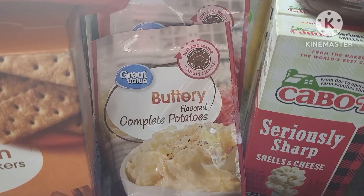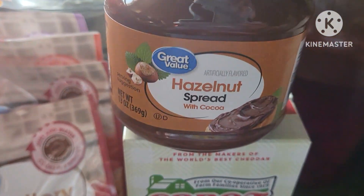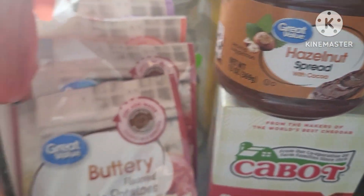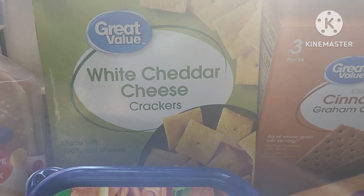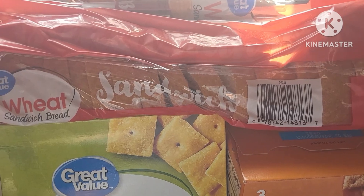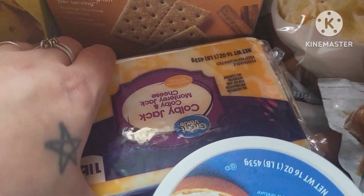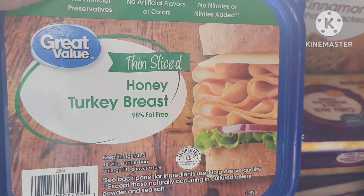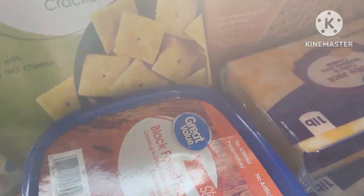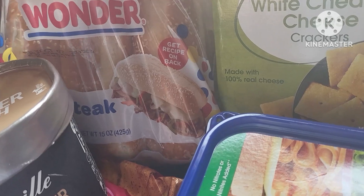The instant mashed potatoes I like to keep around for quick, easy dinners. Life is busy — being a single mom, working full time. We got the Walmart Nutella because that is a family favorite. Some snacks, graham crackers — I have graham crackers and peanut butter for breakfast a lot. The white cheddar, some sandwich bread. Not everybody likes my homemade sourdough. Puffs are a snack we've been enjoying. We got some Colby Jack cheese, some white cheddar cheese, cream cheese, butter. For sandwiches, we got some honey roasted turkey and some black forest ham. We got some rolls for our sausage and peppers.